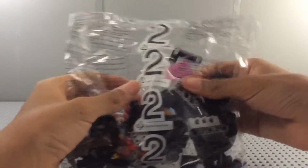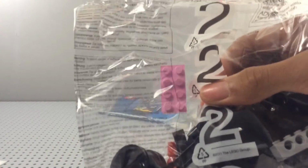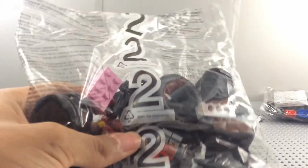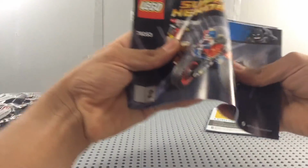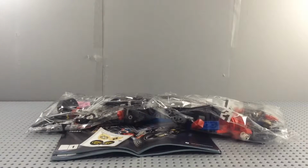Bag two, which is funny that there's just a pink. You guys see that? There's just a pink, let me focus. This is just a pink 2x2 brick in there. And this is the bat cycle we're talking about building here. And then it looks like I'm gonna have an instruction book, probably one for Harley's bike and one for Batman's bike. So, that's all the contents of the box. Now you know what happens next. Let's build this set.